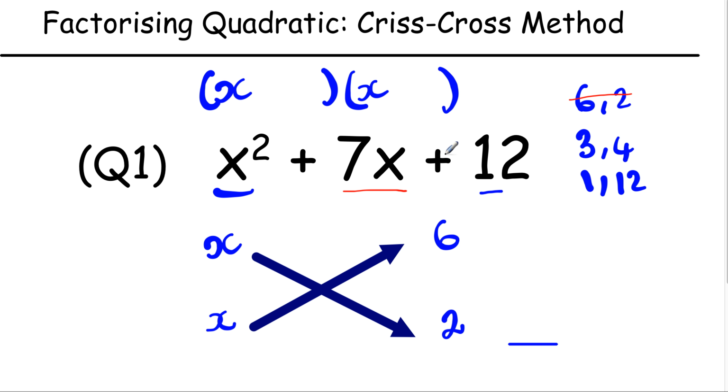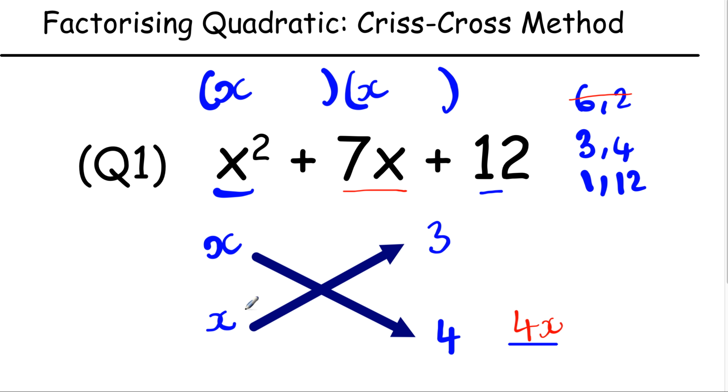Okay, so we're going to try now 3 and 4. So you also want to just rub off that bit. Let's try 3 and 4 now. So we'll put a 3 there and a 4 here. It doesn't really matter which way around it goes for these questions, but later on it might. So let's move down from the x to the 4 and let's multiply them.